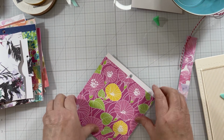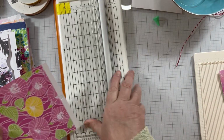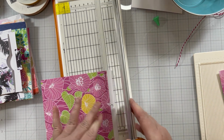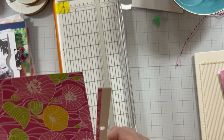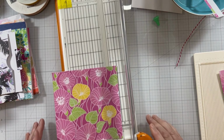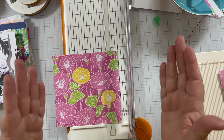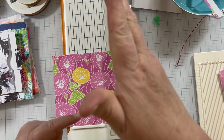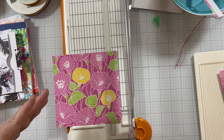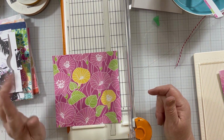So that's that. But what I want to do first here is work on that little wallet type thing. So I need to trim the top of this off. Get that little piece off. I'm not going to fuss too much about it. Then I need to take an inch off of it. So now it's about 6 by 6, but in my journals, my standard size sheet is 8.5 by 11. So we have 8.5 by 5.5, 8.5 by 8. Yeah. So, I don't know.